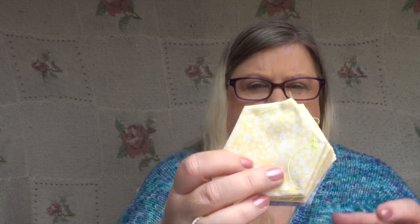Now Kelly, who is Lay Family Yarns and has Lay Family Yarns HQ on YouTube as her podcast, is doing a Stolen Moments cowl. And the idea is that they're projects that you keep to hand that you can do during stolen moments. So this is sitting on my desk whilst I'm working, and when I'm waiting for stuff to upload or download, which happens quite a lot in my job, I just sit there and do one of these. The longest part of it was unpicking it all, so now it's all unpicked. I can actually just sit there and make up my hexes.